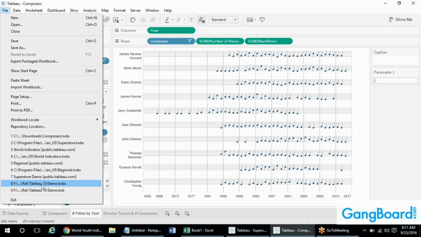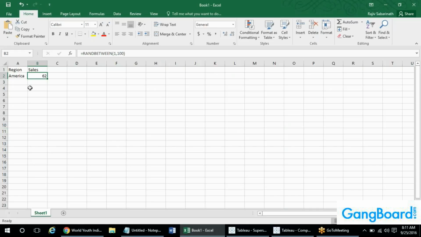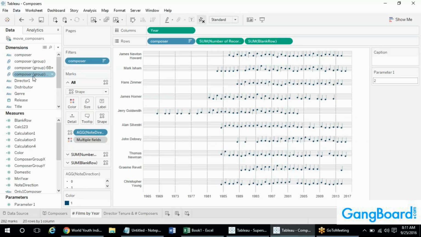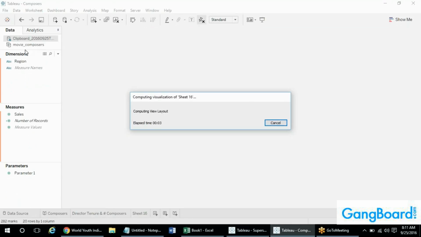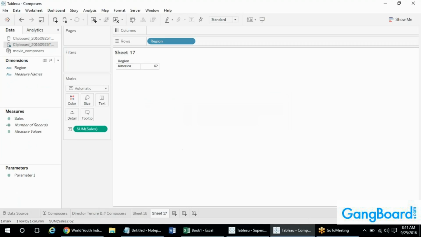I'll also show some recent files. And using the Data menu, you can add new data sources using this option called Paste Data. I just copied it, and when I use Paste Data, it is created as a new data source. You can see it here as clipboard, or you can always copy and paste at any time. As I already had it on my clipboard, I just pasted it and it was created as a new data source. It's not really necessary that the data should be in Excel if you paste it like this, but it's going to be static. This data which I just copy pasted is going to be static.